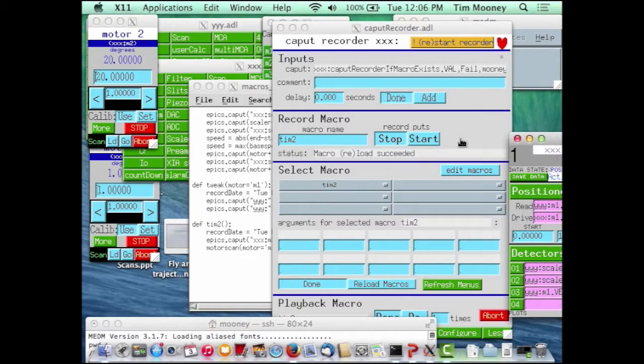Well, you can already edit this Python code and do whatever you want. And I think one use of this thing is for people like Sector 4 who have a whole bunch of macros, to make it easier for users to run them. They're never going to expect users to do their own recording, and they might even have a separate display that hides the recording functions. All you can do is select macros, set the arguments, and just run them. That way users don't have to sit there with a book next to them that has a list of all the 250 macro commands. So I think that would be a good thing.